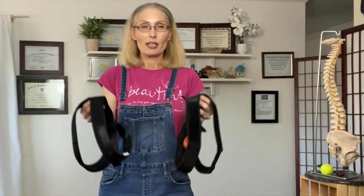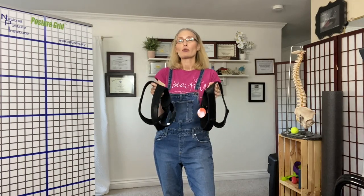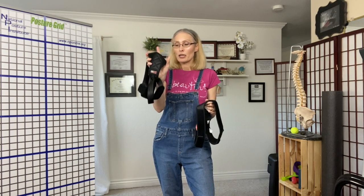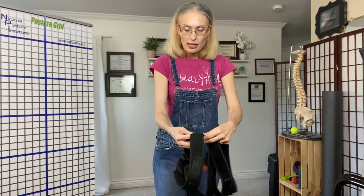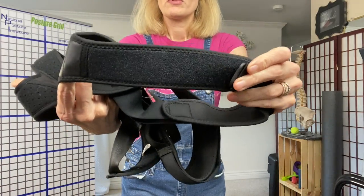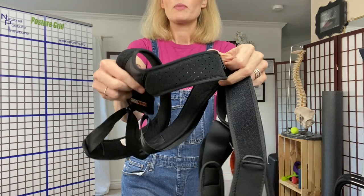But I have to say, initially, I'm just like, what did you guys do? This is not good. So first of all, I don't feel like it was made as well. They changed the quality of the back part of the brace. This is this panel that I really liked on the original posture corrector. The other thing that I don't really like is that this panel that comes down on the original one, I don't know if you guys can see it, it has kind of holes in it. This one has no holes. So the breathability through it is not the same. It's not made the same.